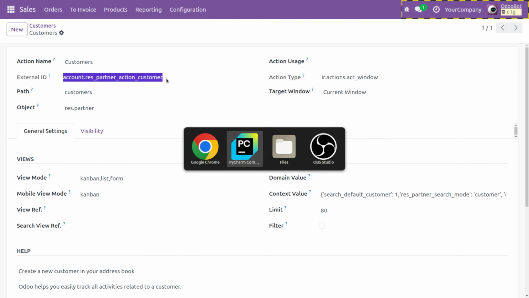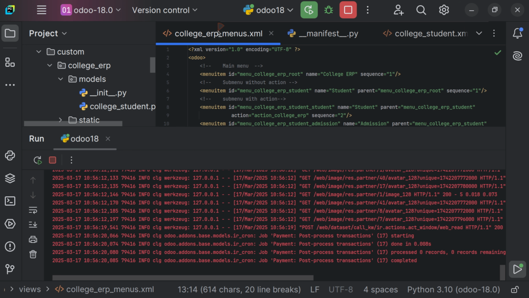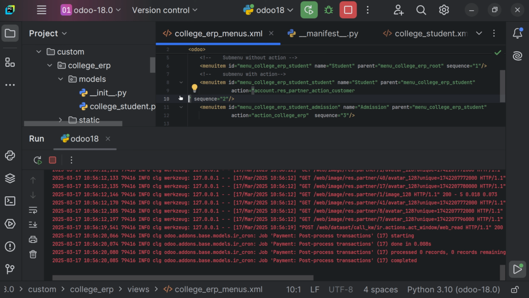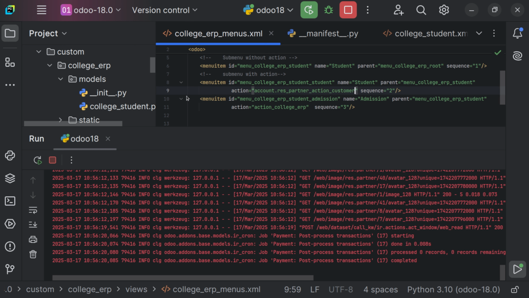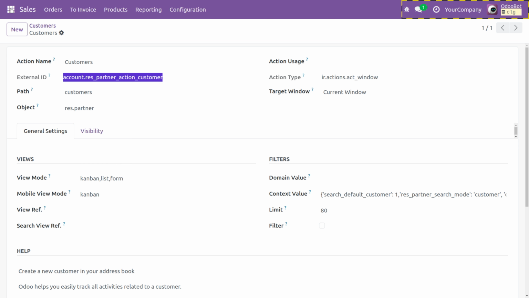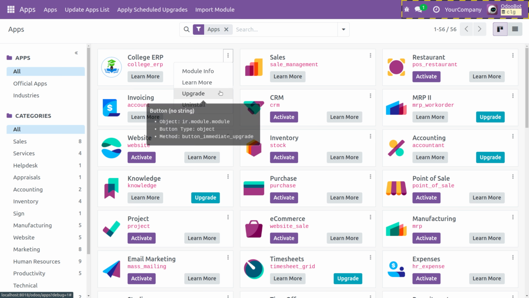Now, what you have to do is go to the actions and choose the external ID. Now let's dive back into the code. And when I click on the students, I just want to get the available contacts in Odoo. Okay, so let me move on to the menu over here. And under the action, we just need to provide the external ID, which is copied under the customers. And you can simply provide it over here. And yeah, let's set everything. Now what we have to do is we just need to run the file. And once we run the file, we just need to go to the Apps. And again, let me load everything into my database. And let's upgrade my module.